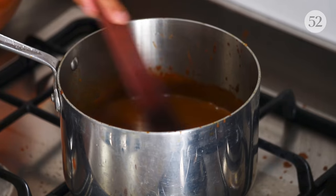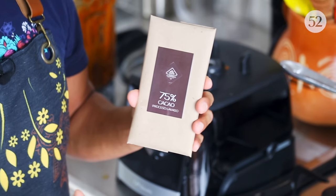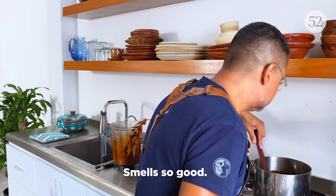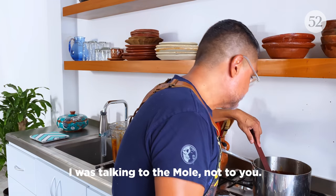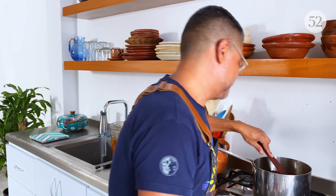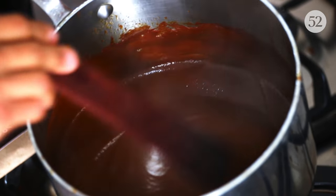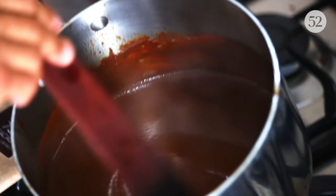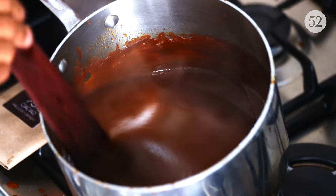And then at the very end, we're gonna add my favorite ingredient, chocolate. Smells so good. Thank you. I was talking to the mole, not to you. You know what, I'm also covered in mole, so actually I smell good too. That's questionable. Shut up.